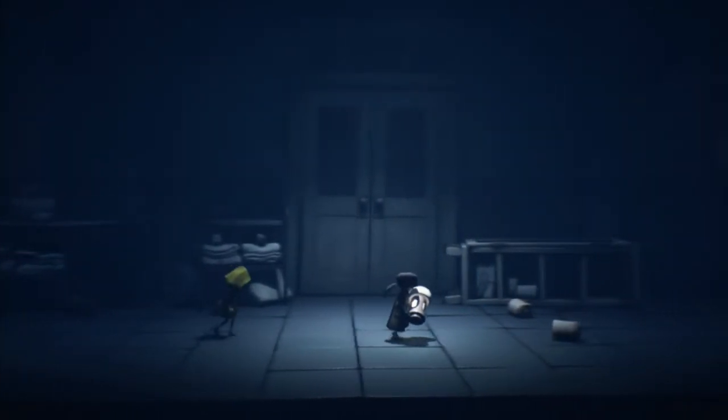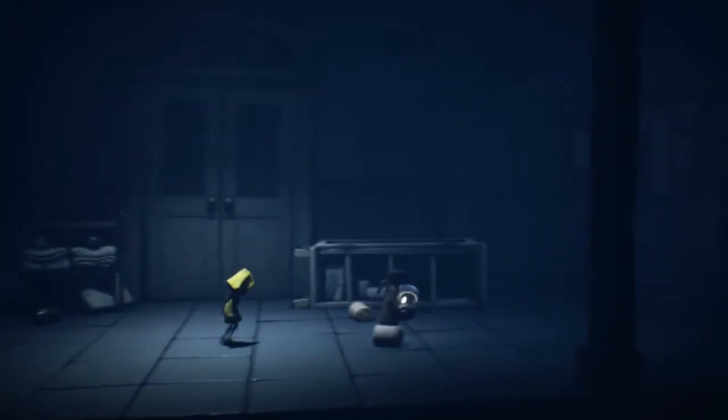Oh, now it's a puzzle you suddenly decide you don't want to do anything. Oh no, thinking too much. I'm here for the violence. She's just kind of not very smart. She's the barbarian character.